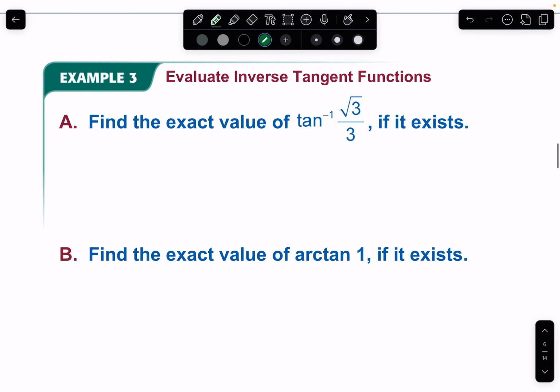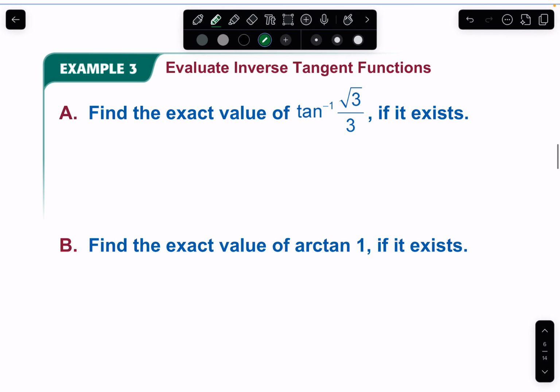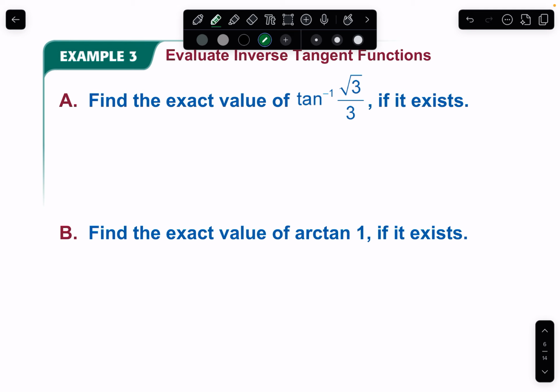The biggest thing is knowing your range of where you have to look versus where it can be and where it can't be. Then for example 3, you are evaluating inverse tangent functions. So tangent becomes a little bit more difficult because tangent is not given to you on your unit circle. You had to find it whenever you did your unit circle project. But remember, tangent is your y divided by your x value. So you would have to figure out which of your values is going to give you square root of 3 over 3.